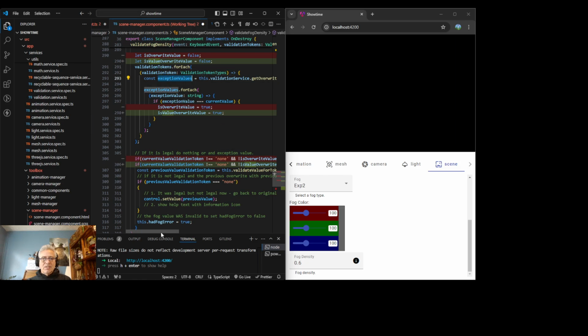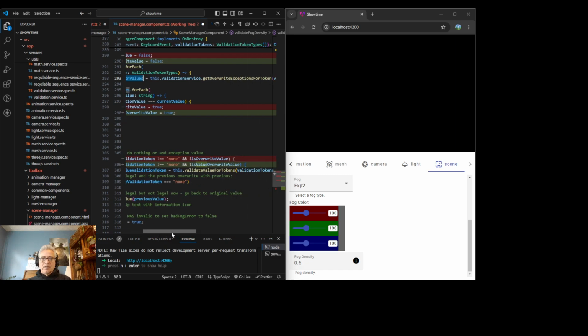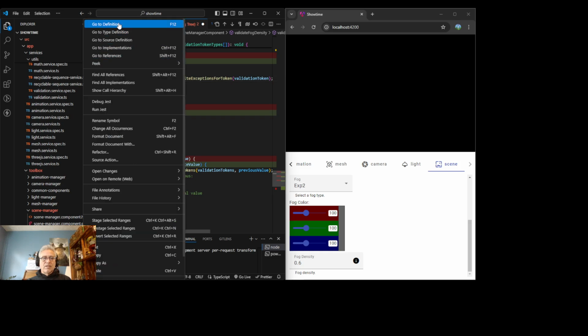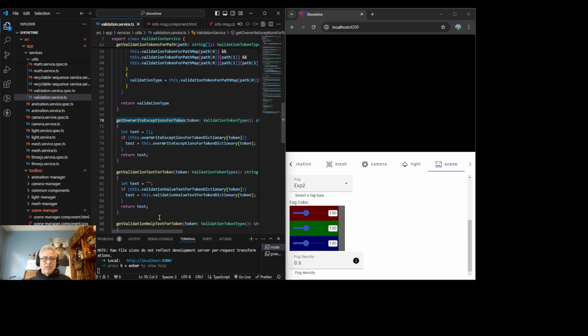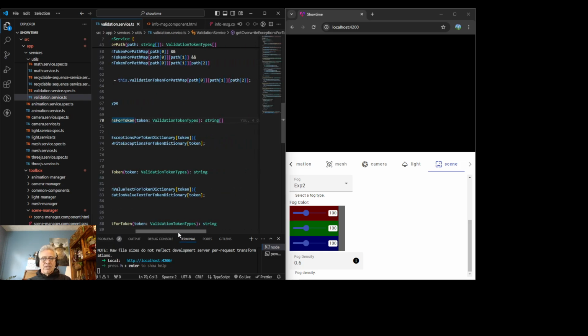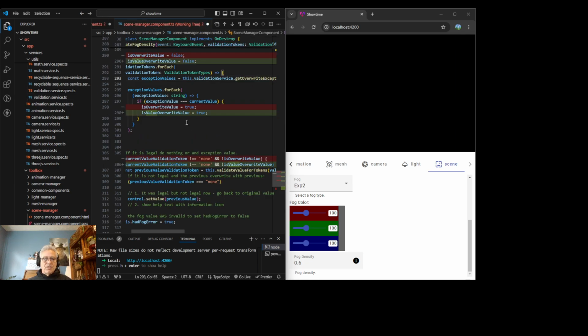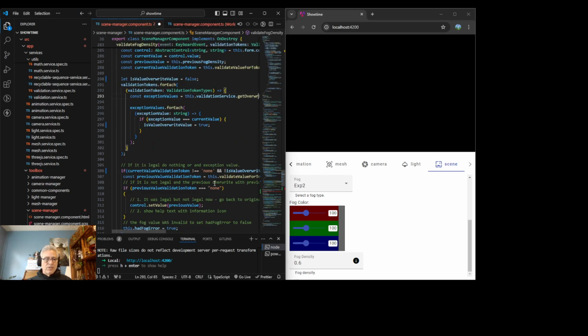And these exception values, and I wish I had strongly typed that. So let's go here and see if I strongly typed it over here. Okay, it's just a string. Okay. So the exception values are strings. Let's get out of this view.